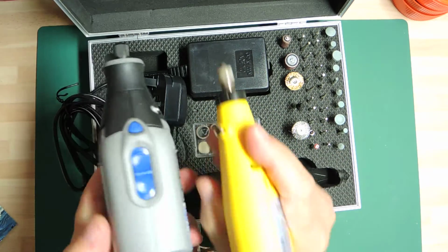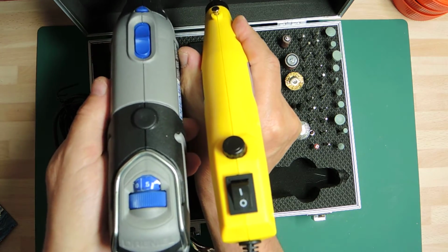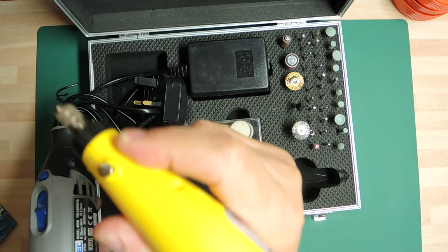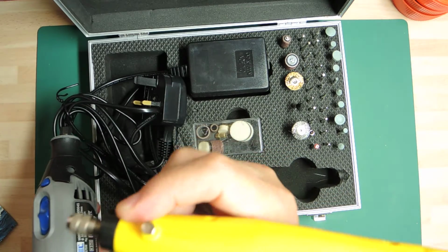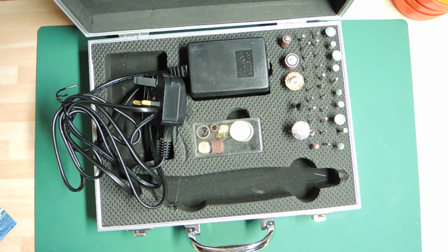So that is a difference between the two. You can see the definite fatness and thinness between it. But at the end, this goes down like a pencil shape down to the front, so you can actually get right down there dealing with it, and there's no weight behind you, which is what I really like.